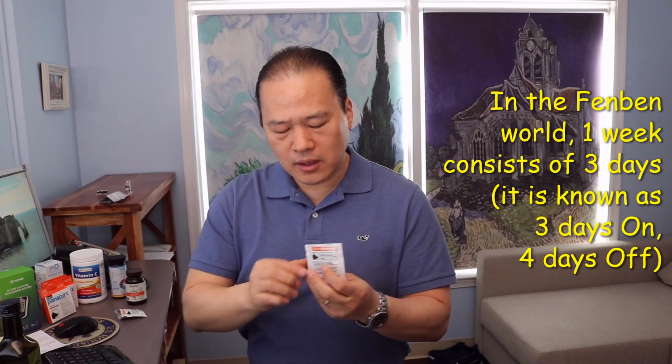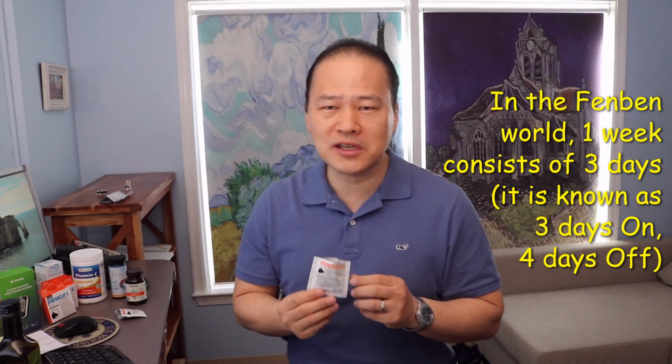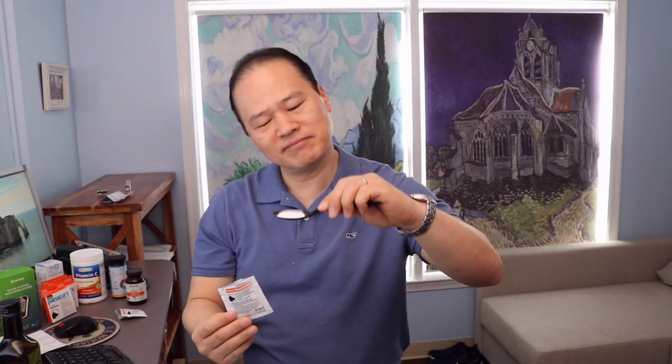Each packet contains 4 grams of Panacur-C, and each gram of Panacur-C contains 222 milligrams of fenben. So the math gets a little bit more complicated. Anyway, I'm going to take my black spoon, as I usually do, and pour what I think is 1 gram. So this much I believe to be 1 gram. It could be a little bit more. Oh, I think I just spilled some of that. Hold on. That's 1 gram. Actually, it's spread out a little bit, so it's a little more. Anyway, about that much, 1 gram.